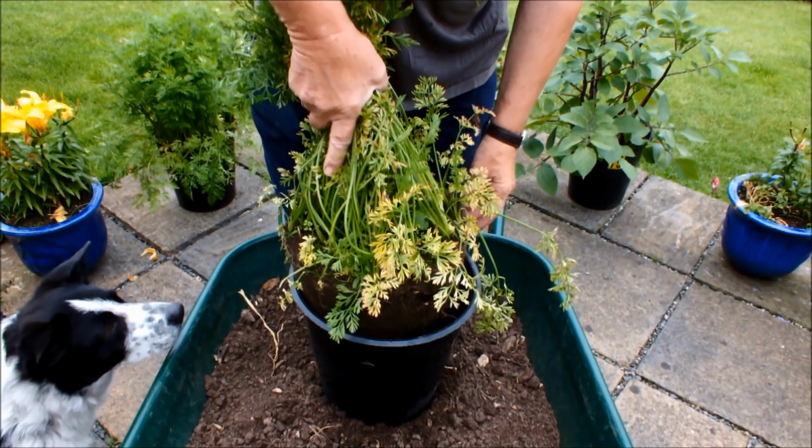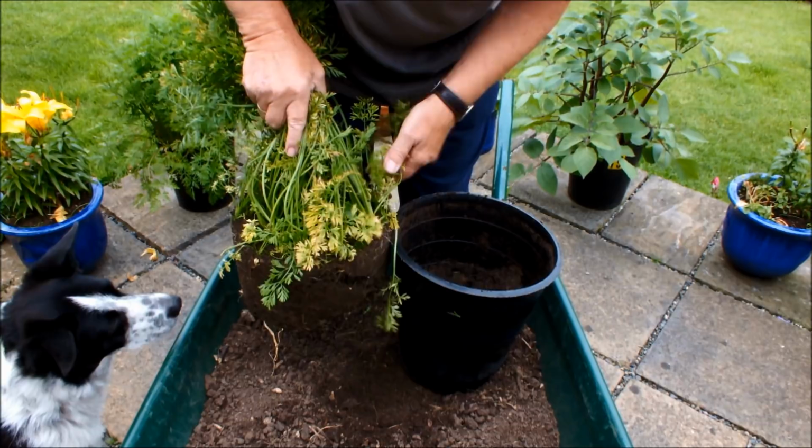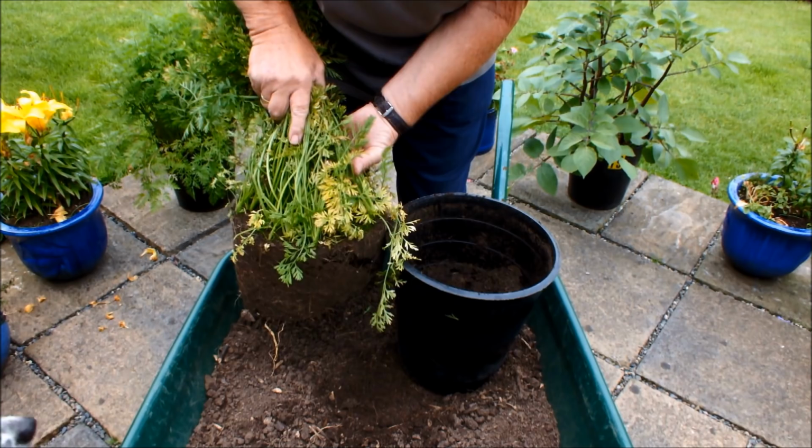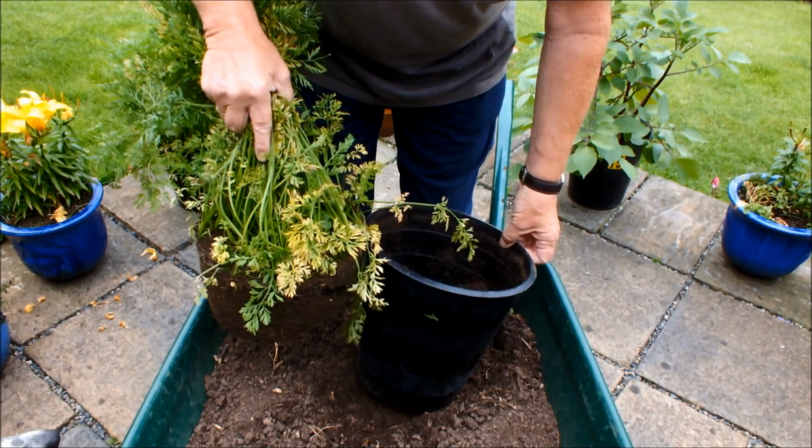Right. Now then, take a look at this. That's how deep the carrots have got in that pot. I hope you can see this. I'm not too sure how this will be coming out. But these carrots have only got halfway down that pot. If you look at the length of that soil ball, which I'll take out of the pot again, that's it coming clear of the pot now. So these carrots have only got halfway down this pot.